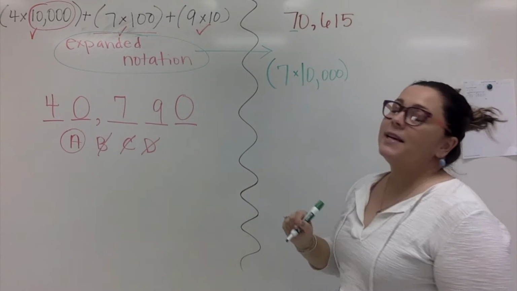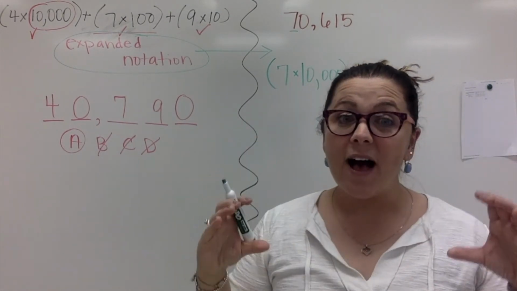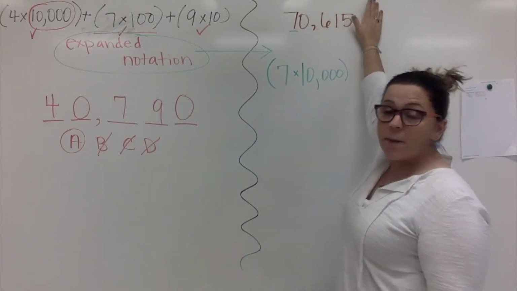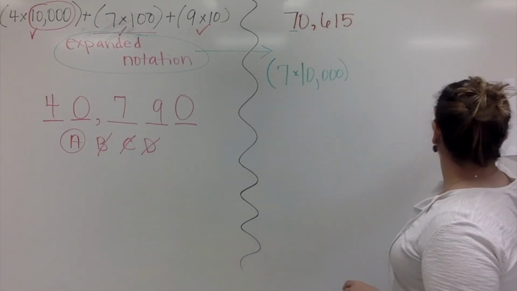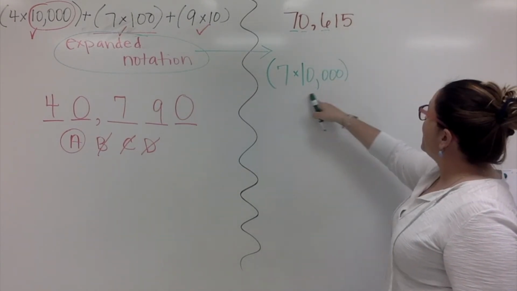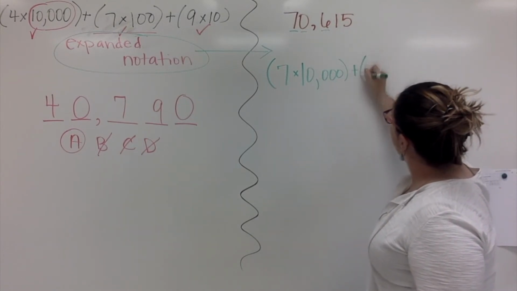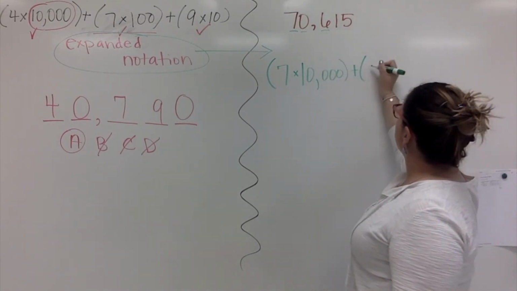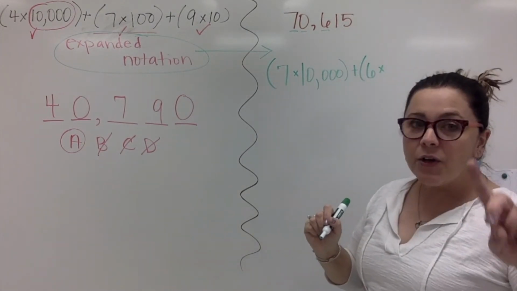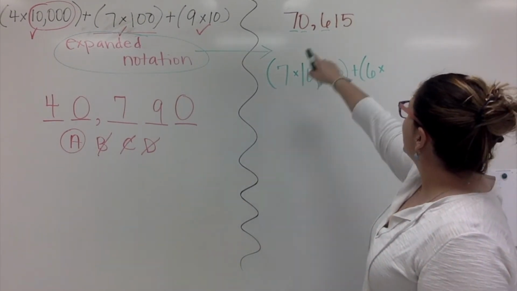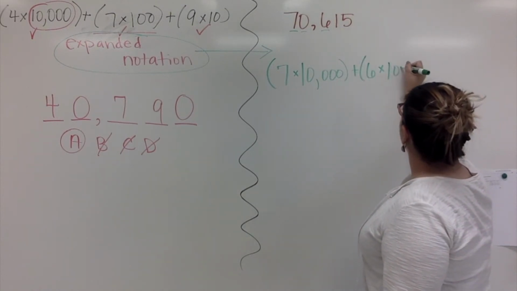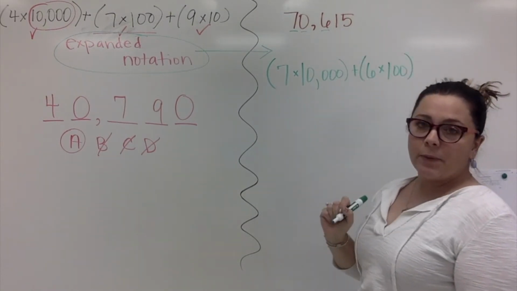As you see next, my digit is a 0. Remember, no value, but we need it as a placeholder. So we definitely need it here in our standard form, but we do not need to put it in expanded notation. So I can move on to the next digit, which is a 6. Remember, parentheses, we're adding those together. I'm going to open up my next parentheses, and I'm simply going to drop that digit and multiply it by the value of the place that it is in. If we look here, we see the 6 is in the hundreds place. Therefore, I am going to multiply it by 100 and close my parentheses.